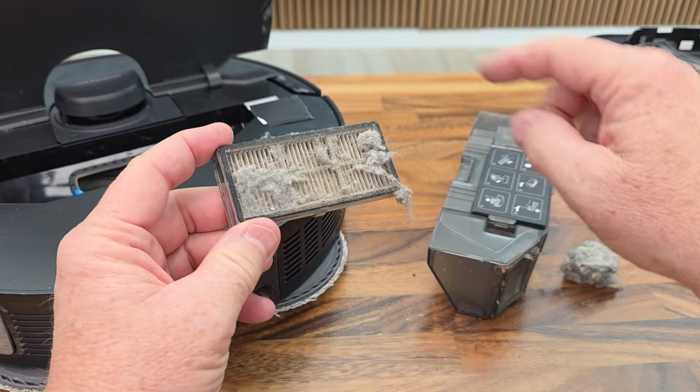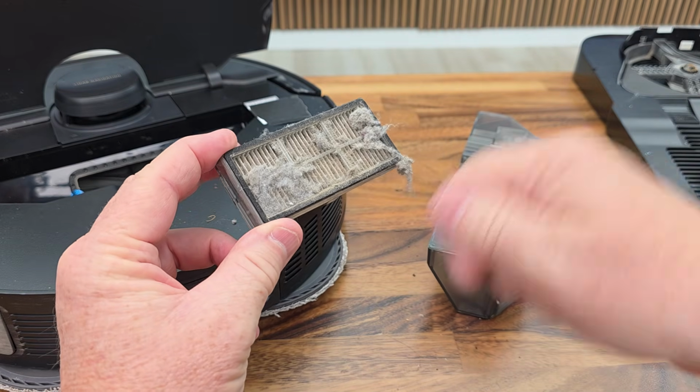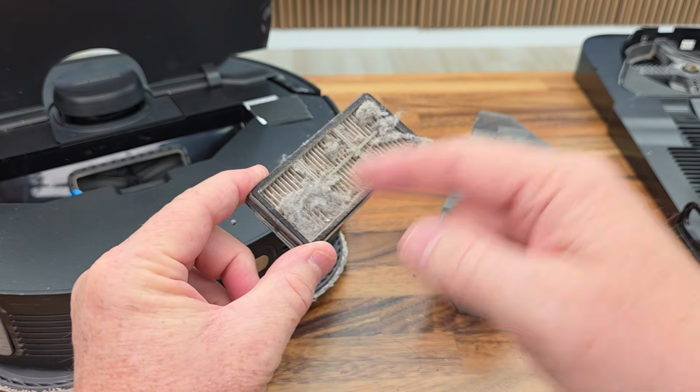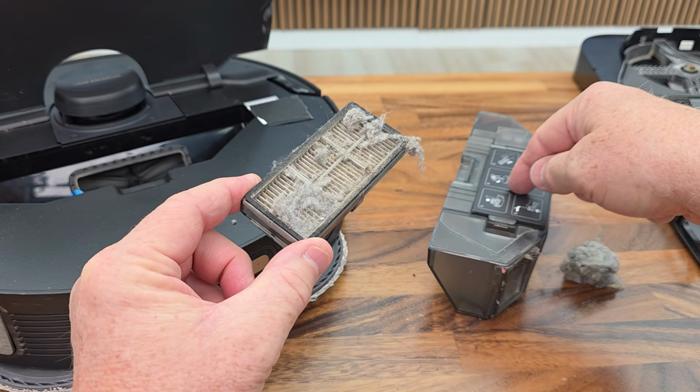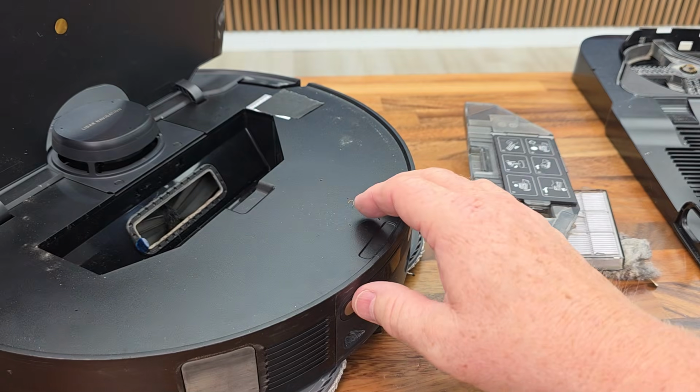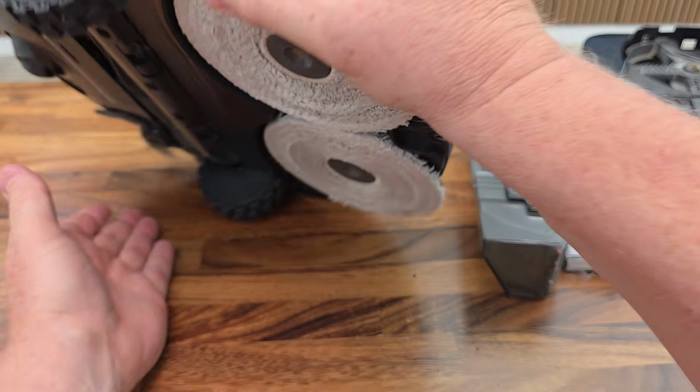The one thing you have to do every couple weeks, if it's nothing else, just blow it off, put it back in. I do recommend getting an extra one of these. That way you can wash this, put the spare one in, and then let this dry in the sun. So we're kind of testing the failure maybe.